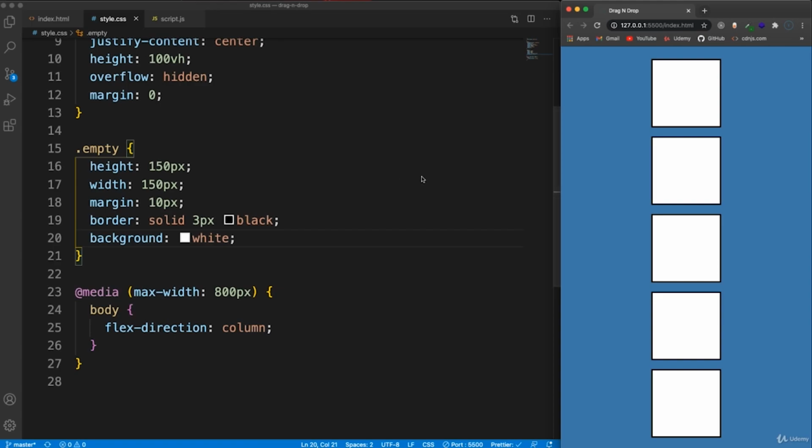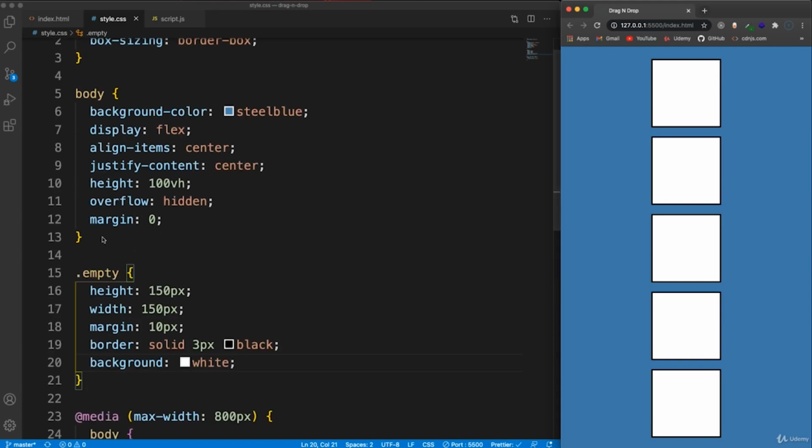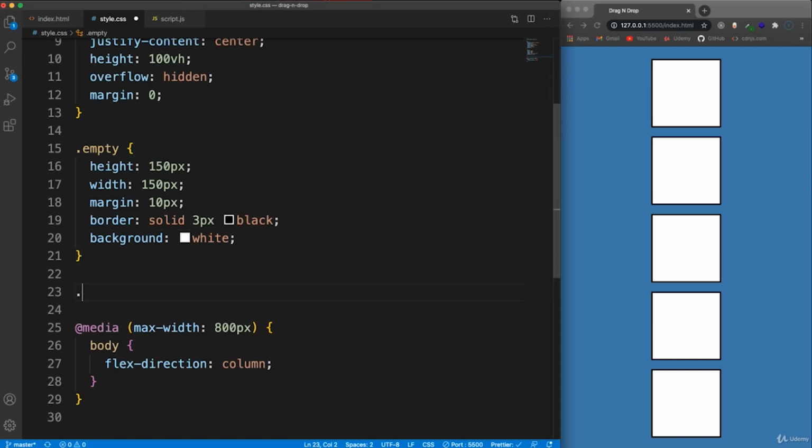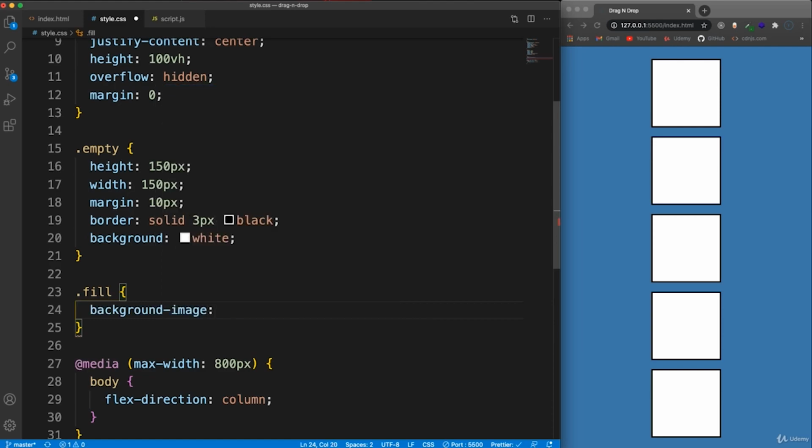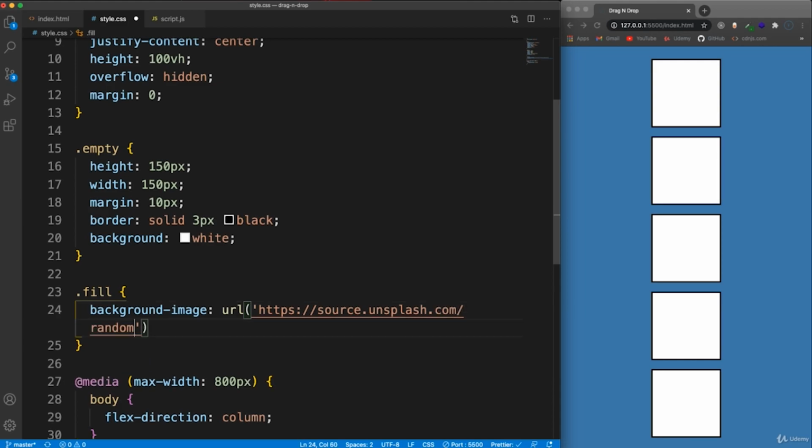Now, when we have our image here, actually let's do the fill class. So under empty, we'll have our fill class, and we're going to have a background image here. And I'm going to use an Unsplash random image, so it'll be a different image every time. So for the URL, it's HTTPS, and it's going to be source.unsplash.com, and then /random, and then you can do a size.